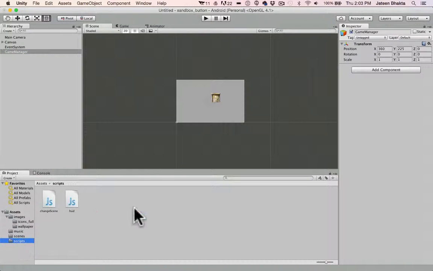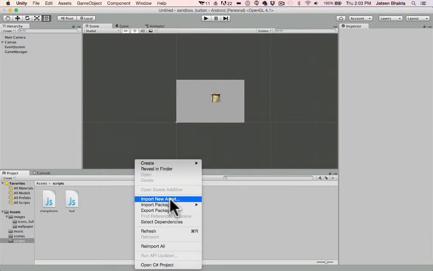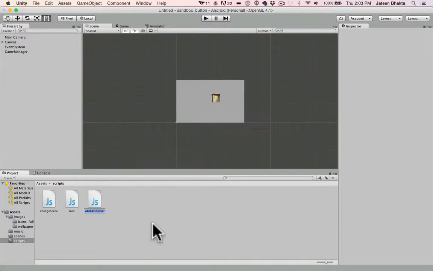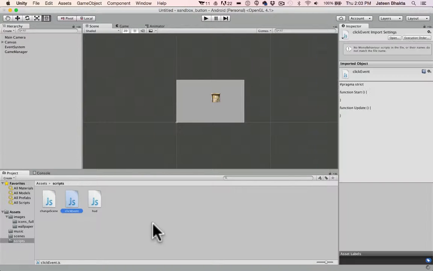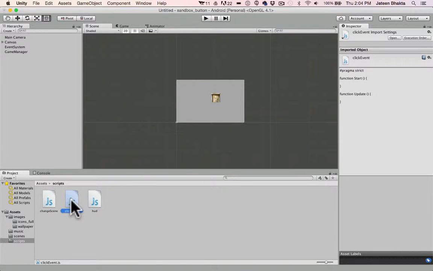Now I'm going to go to scripts and create a new JavaScript. You could just use the same script you worked with from the buttons piece, because it'll all work. This is going to be called click event, just so we know what it's for.